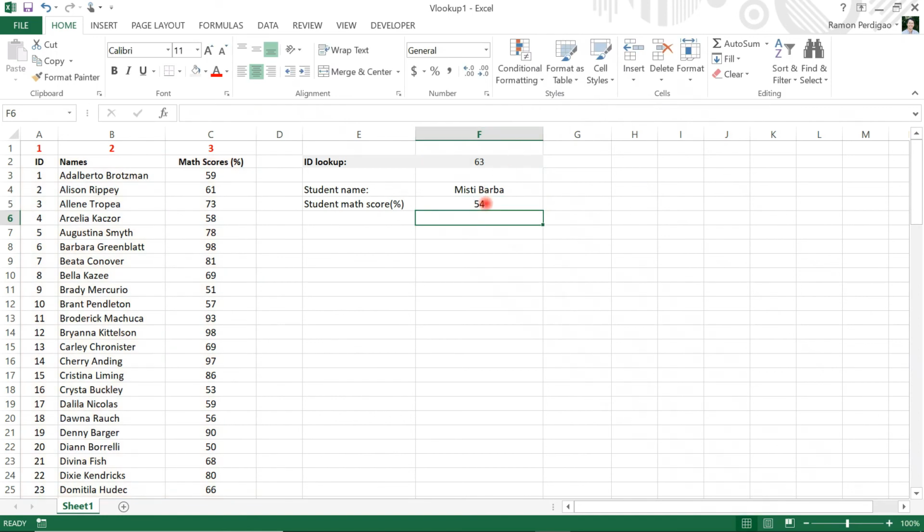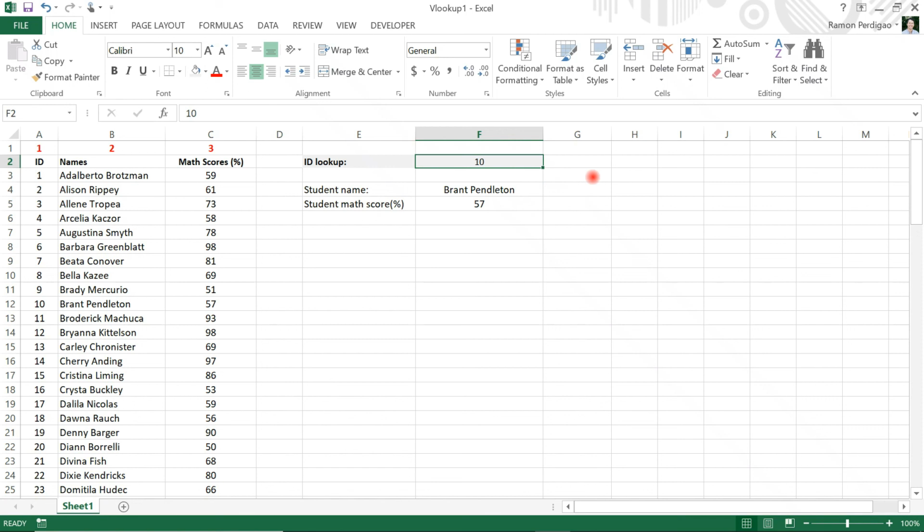54. And that's it. Once you set this up, any number that you use as your index here, in this case I call it the ID, it will return the reference student name and math score. So say for example 18. So it's Donna Roch, 56, which I can see here. Let's say that I want to index, someone tells me my student ID number is 10. Brent Pentlinden, 57. So any ID number that you put in here now, because I've indexed it and I reference by using my VLOOKUP function, will show up here.